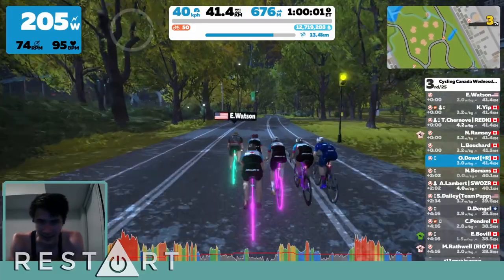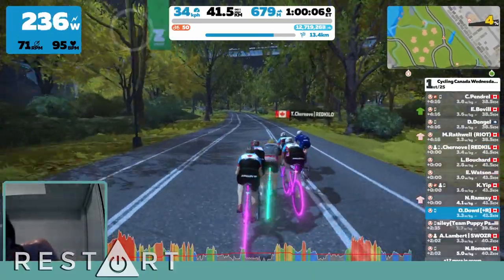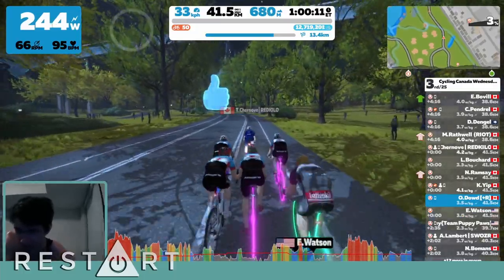As you guys know, I was really nervous about getting dropped on like the first climb and having to ride the rest of the course by myself. That didn't happen, and I'm even happy to say that it was hard, but I wasn't on my very very limit on the climbs — I was even in mid-pack, so I had some wiggle room there. One thing that did help was we were all on standardized equipment, so we were all riding the Wahoo KICKR Cores. My normal equipment is maybe a bit less generous, and some others' may be more generous, so it ended up working out for me.